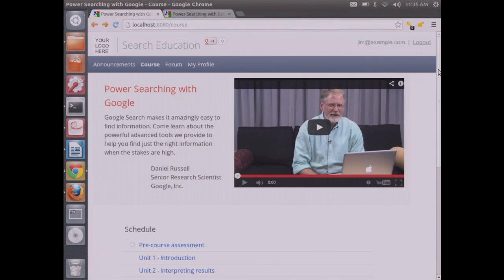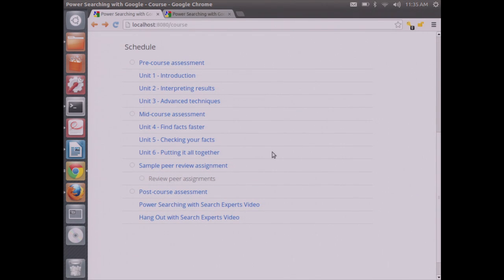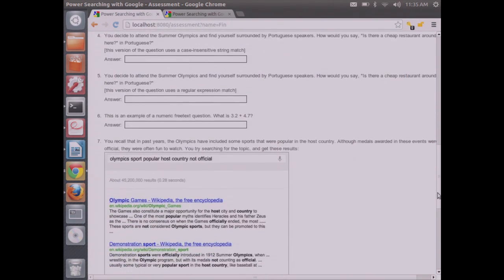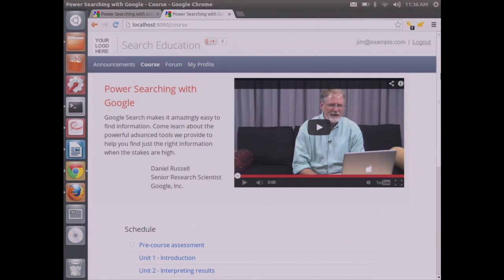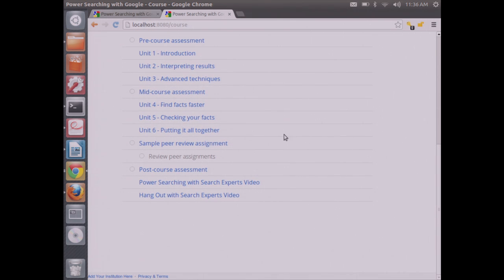In previous releases, Course Builder has shipped with assessments that are created automatically, such as this post-course assessment. Notice that when you click check answers at the bottom, you get feedback immediately. However, this is not always a feasible option. For example, if you want students to submit assignments or essays. So the new feature of peer review in Course Builder allows you to create human-graded assessments for your course. And here's an example that shows it in action.